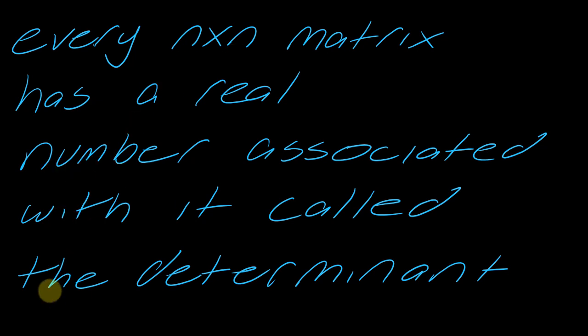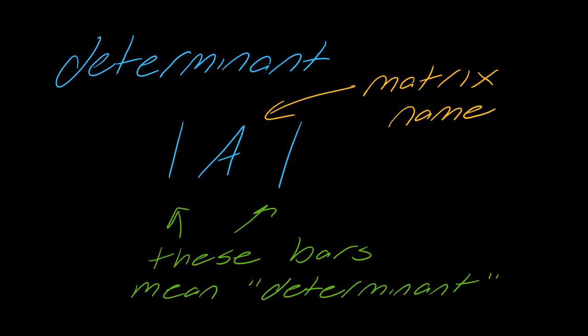So this is a calculation we perform on square matrices, and this only works for square matrices. Now, the notation for this looks like this. You have the matrix name, which is very often a letter, so the matrix A here. And to find the determinant of it, I draw these two bars. They look like absolute value bars, but in this context, because context is everything, this means determinant.